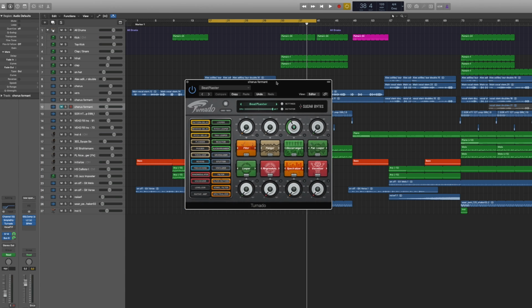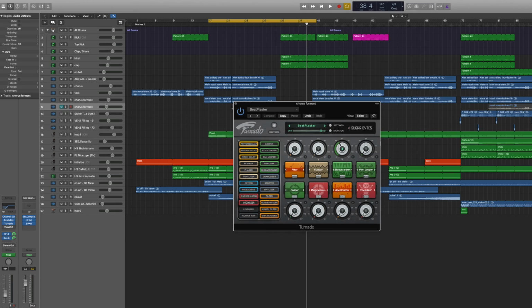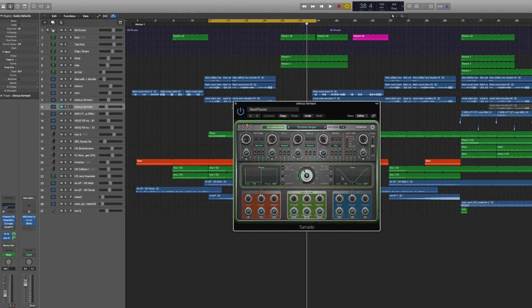That's what I wanted to share with you also, because these effect sounds are not really used by a lot of people. I don't see a lot of people actually using them in the right way and in a creative way. So let's start with the very first one, which is called Turnado. It's by Sugar Bytes. It's actually meant to be used for live playing. So if you ever want to play live electronic music and have strange, weird, very complex effects, go try it out. That's why it has these 8 big knobs that are easy to map to any MIDI controller. And if you click on edit, another world just opens.